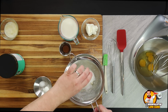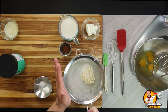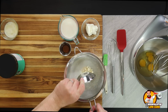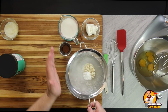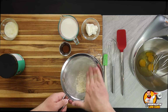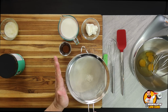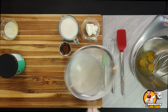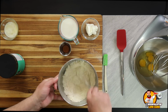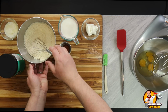Now to this, we're also going to add, she calls for a monk fruit sweetener or a powdered stevia. I used monk fruit because that's what I had on hand, and I tend to like it. And a little bit of salt, a little bit of baking powder. It's going to give us our lift. All right, so let's just get all this through the sieve here. Come on, get out of there. See, all that had been up in your recipe. You'd have never gotten that out of there. Some of those crystals are a little large, but we're gonna let them get in there. All right, so just whisk this together just to make sure that the dry ingredients are combined well. And now, set this aside.